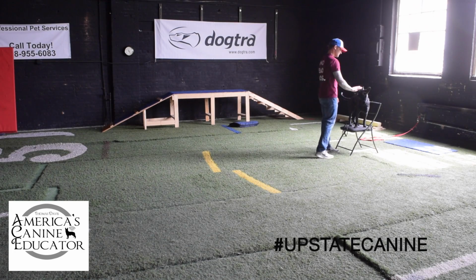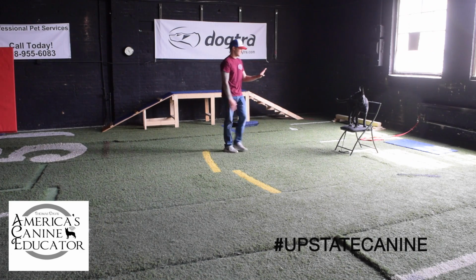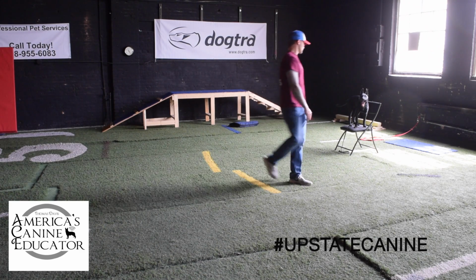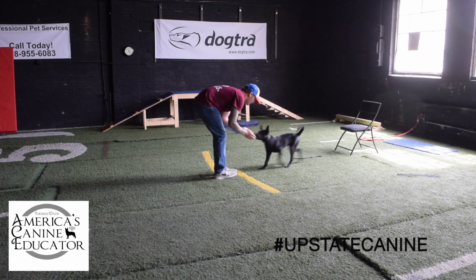So here's a little change of scenery. I switched the camera up so you can see my long distances. First thing I'm going to do to improve her is start switching my body up. So you'll see me move side to side and sidestepping and then recalling.